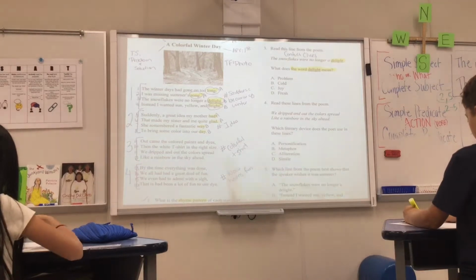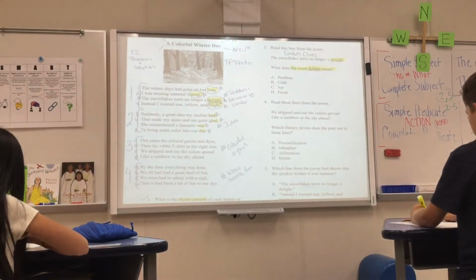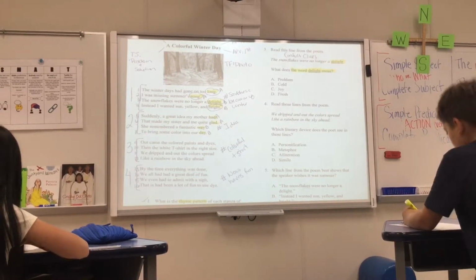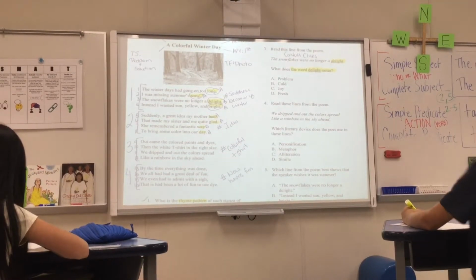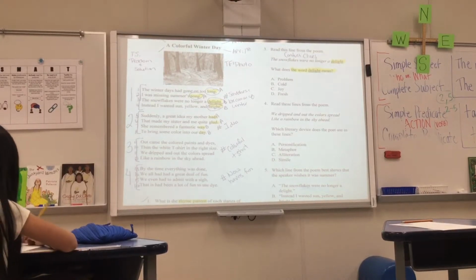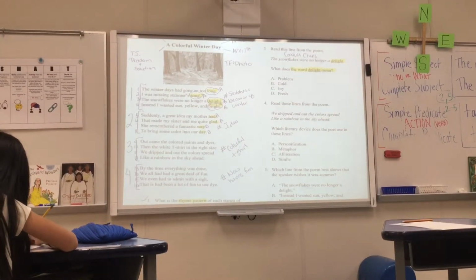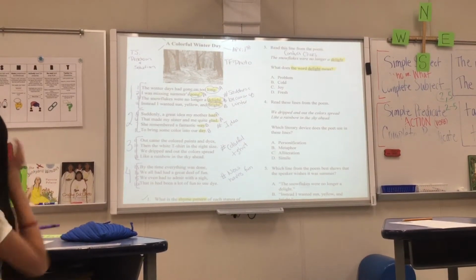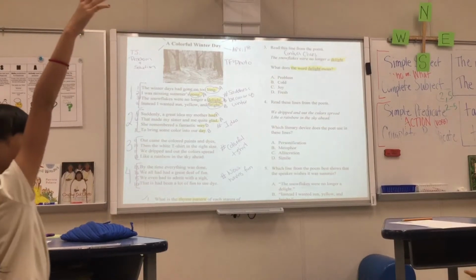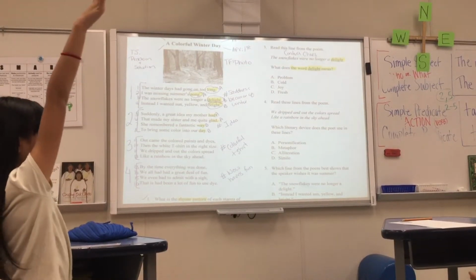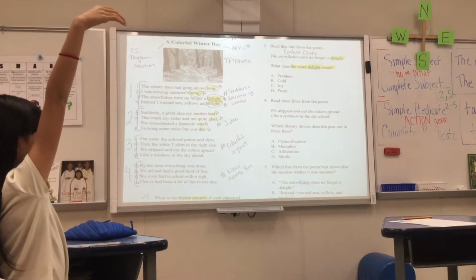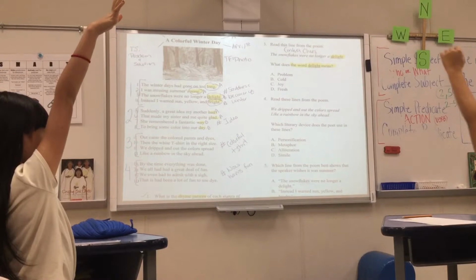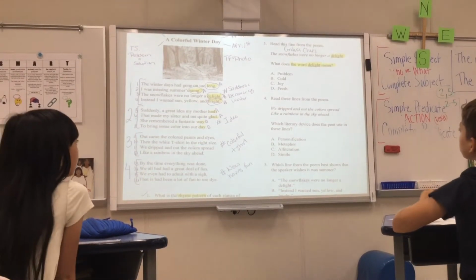Okay? All right, so let's look back in our text. It's in stanza 1. The snowflakes were no longer a delight. Instead, I wanted sun, yellow, and bright. Is there any context clues to help me figure out what delight could mean? The winter days had gone too long. I was missing summer song. The snowflakes were no longer a delight. Instead, I wanted sun, yellow, and bright. What are some clues to help me figure out what delight could mean? Haley? No longer. No longer what?